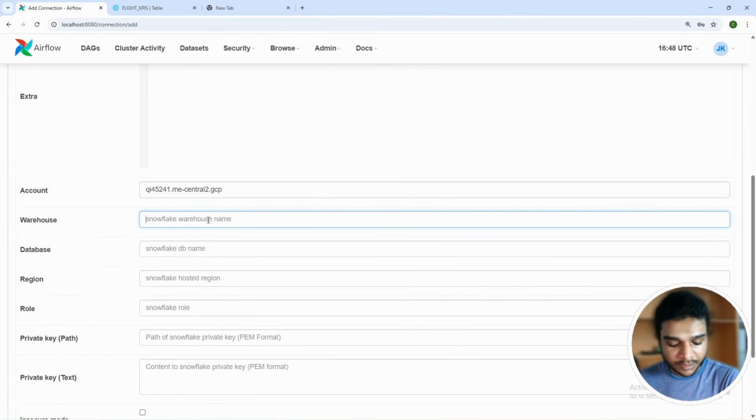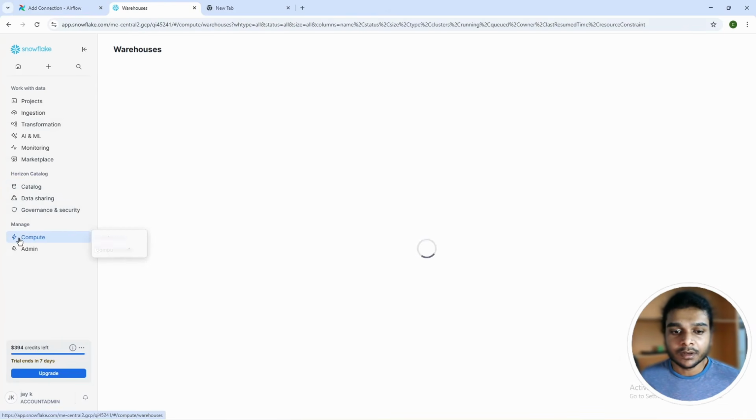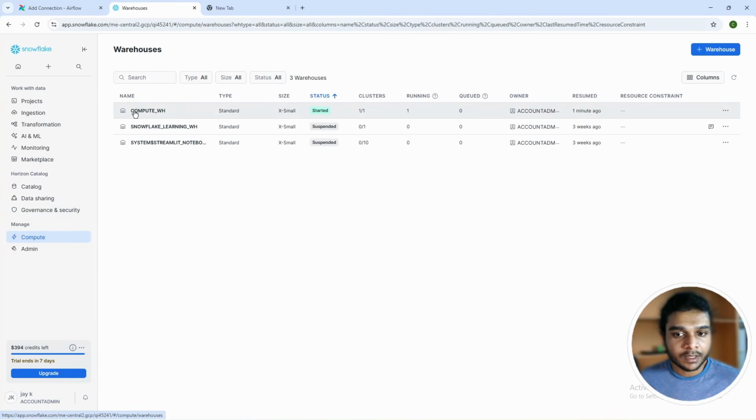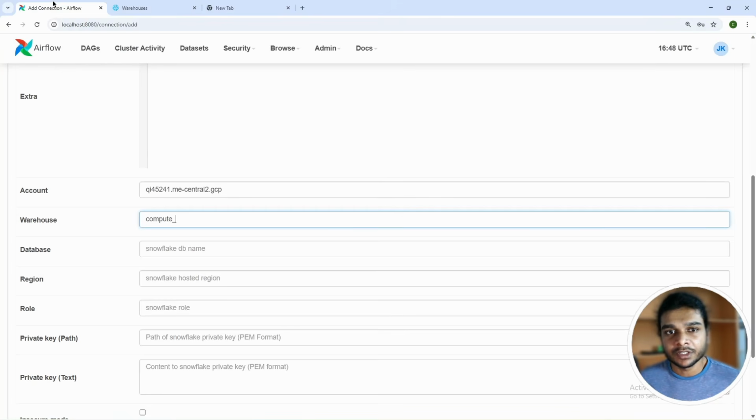And for the warehouse, that will be compute warehouse by default, but just make sure that is the one. Head to compute here in Snowflake and see which is active and which you created. It should be COMPUTE_WH when you first create it. Say COMPUTE_WH, in capitals just in case.